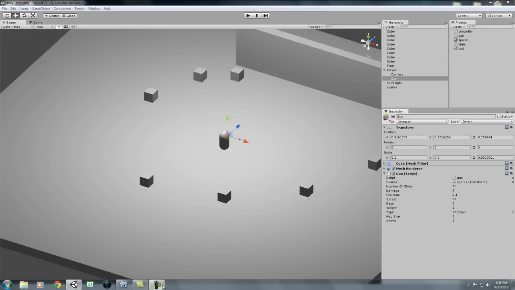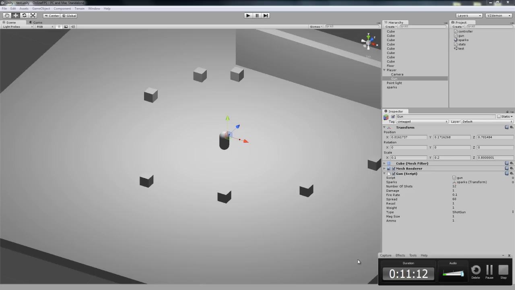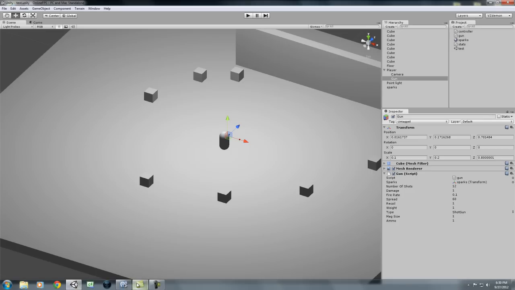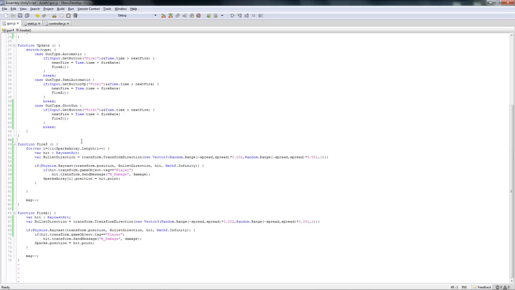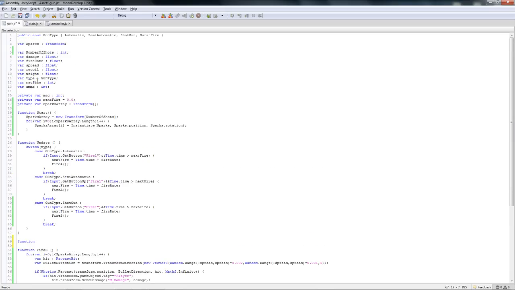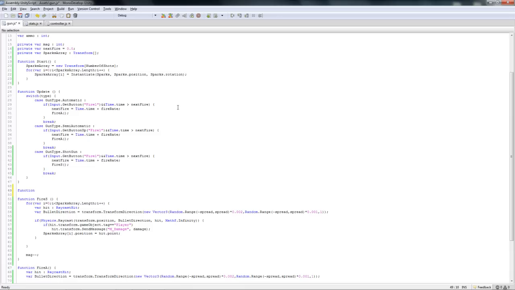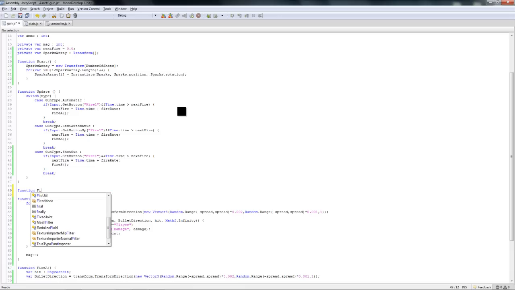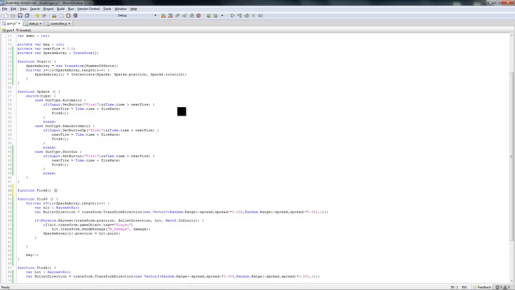Alright, now we haven't got much time, so let's make this quick. We are going to make the burst fire script. Alright, so what we want to do in the burst fire script is we want to fire the function A is the number of shots, right? So fire B for fire burst, right?